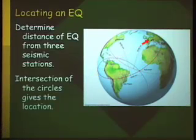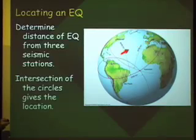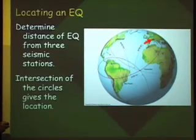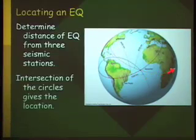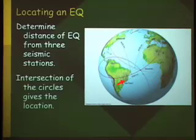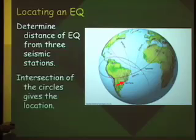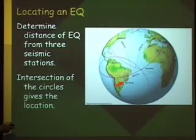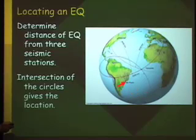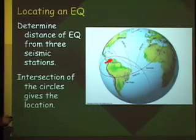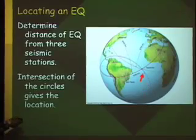We have a record from Paris. We can use the S-P time to determine that the earthquake was 6,700 kilometers from Paris, and it must have occurred someplace along the orange circle. The third seismic station is at Sao Paulo. The earthquake is closer to Sao Paulo than to Paris or Montreal — the S-P time shows it was 5,500 kilometers from Sao Paulo, and it must have occurred someplace along the blue circle. The three circles intersect at the epicenter of that earthquake.